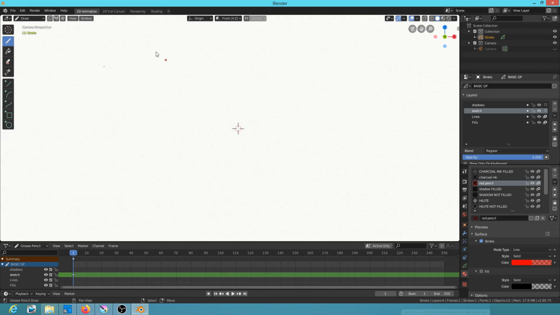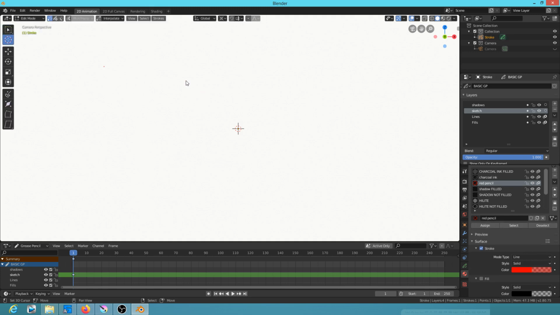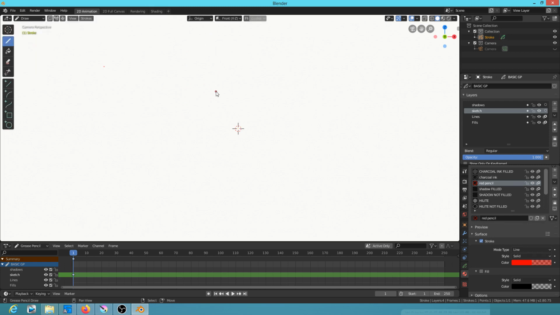Here's why. Okay, the first thing, and again, this is unique to our situation. If you're a normal Blender user, you probably are in object mode by default. Okay, we are not. We are in draw mode by default because we're oriented towards grease pencil drawing. So what you're going to want to do is hit Tab twice, which goes to edit mode and then to object mode. Okay, now that you're in object mode, you can begin to get to work.